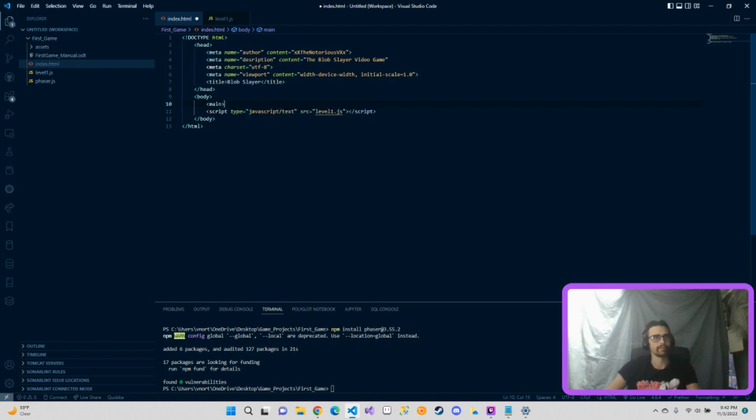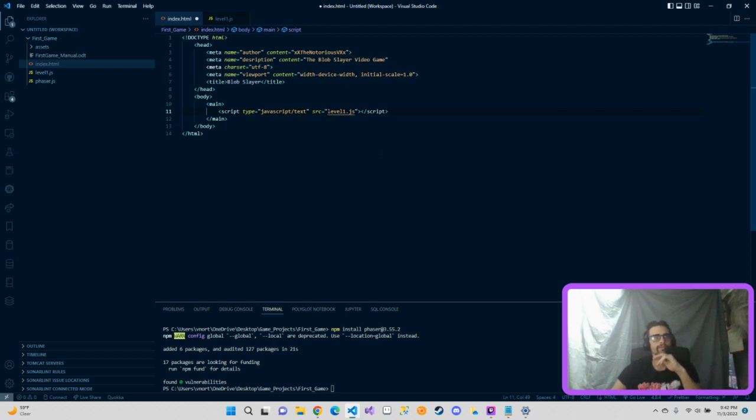So adding additional tags like right here, usually you have your typical ones, but stuff like main and section and aside or article, those sort of things are HTML5. So if people aren't recognizing that, that's why those are in there.